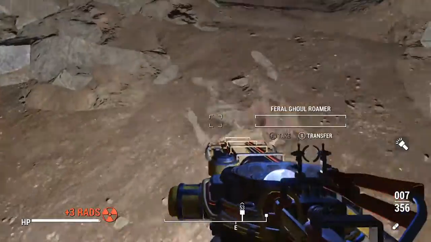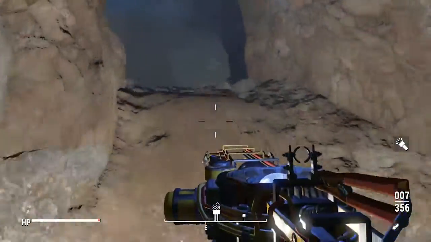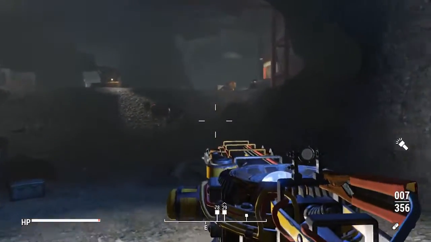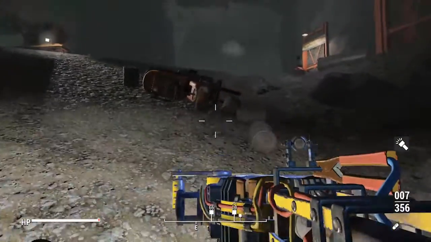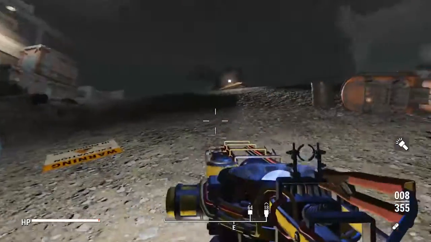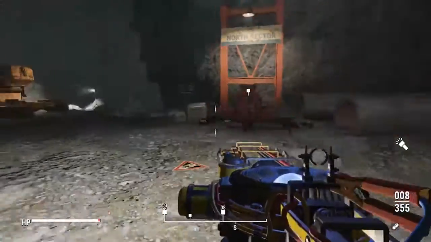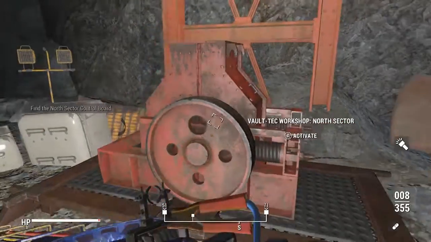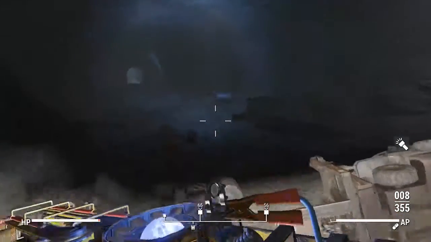Dead. So am I just clearing out the ghouls? Like, is this all I'm doing? Is there people up here? Have I already been here? Where am I? Is there someone here? I'm gonna quick save just in case. Okay, so we do have to clear more workshops. We need to find the control board. Now, is that a separate thing? No. Okay, so I have to find the control board down here somewhere.